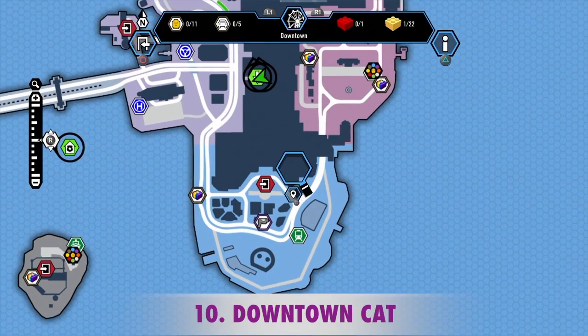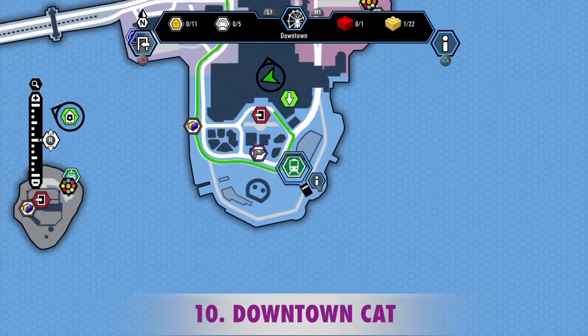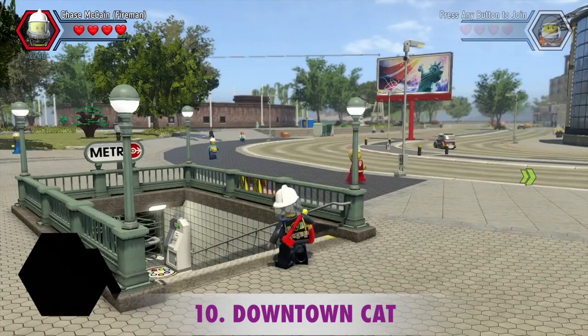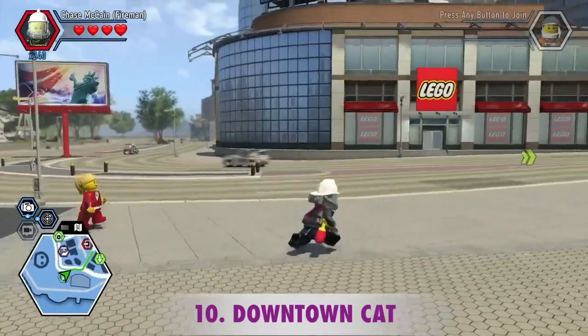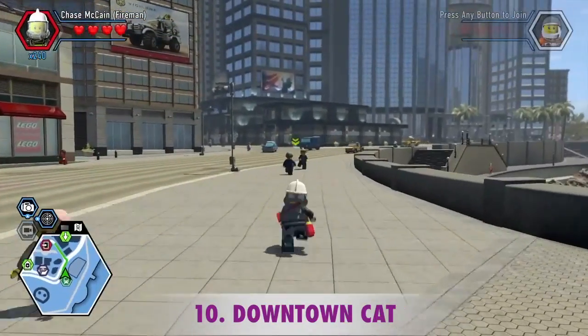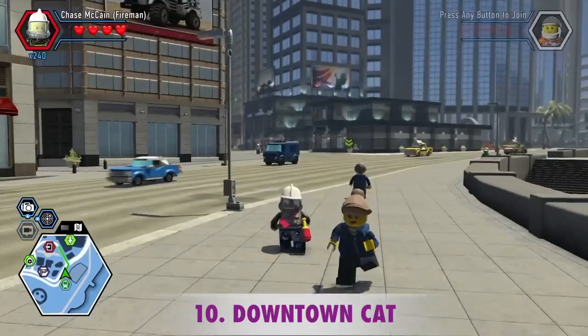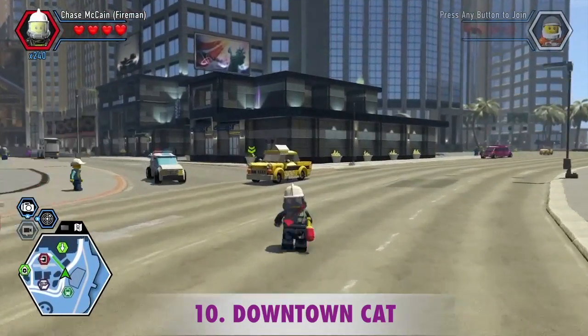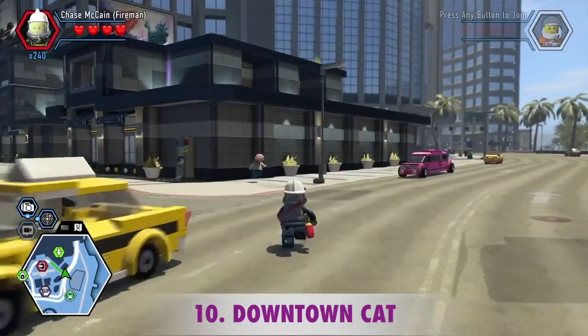Now the downtown cat is right here, and we can take the train. No chance. It's over here to the right. Behind that big building.